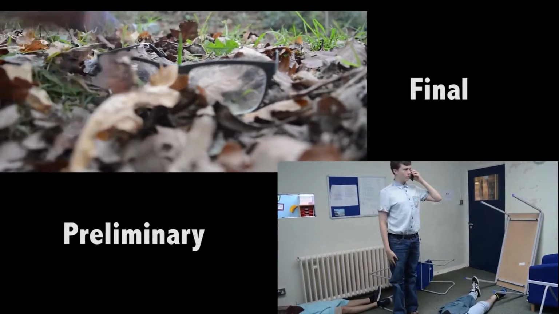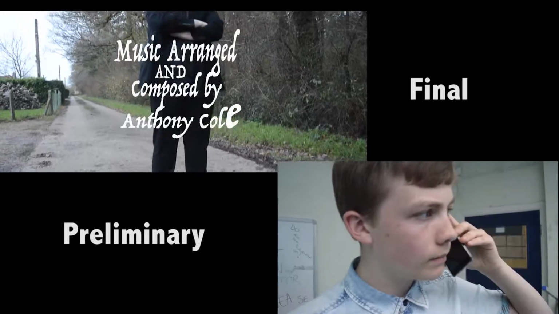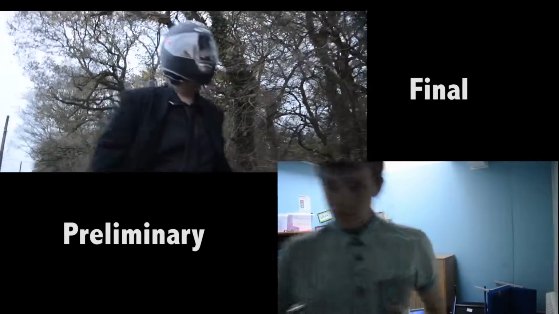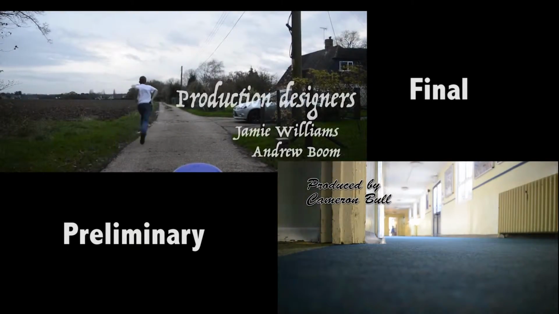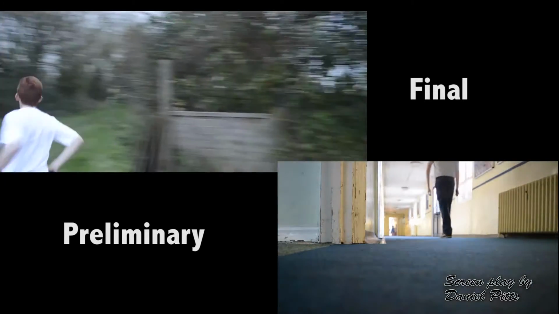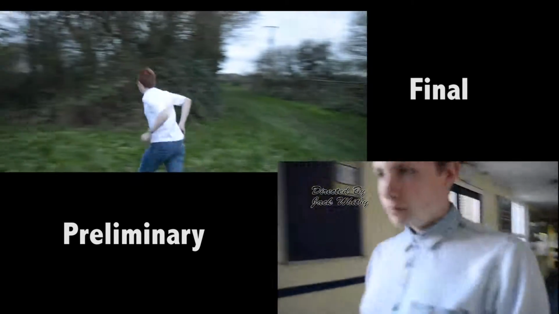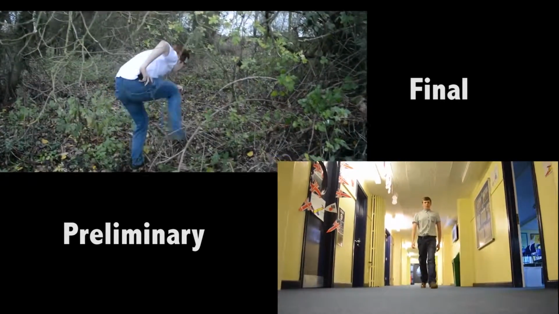So the storyline in our preliminary, we didn't really have a story. We just decided to make it up as we went along and chose the shots we found interesting to do, and then we'd add this to a story somehow. This meant that there wasn't a fluency to the whole thing, apart from the talking scene at the beginning, whereas with our final film, we did research into typical storylines and wanted to conform to the conventions.